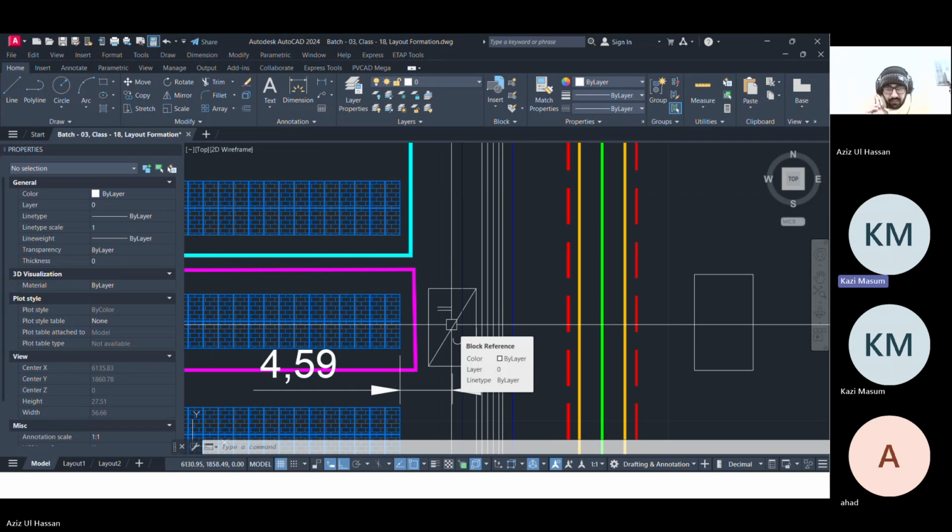Sir, will the positive and negative of a string come out at the same point every time? No, no. It basically depends on the topology of the strings. We have three types of topologies.